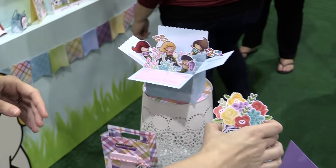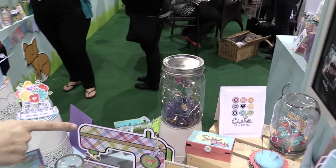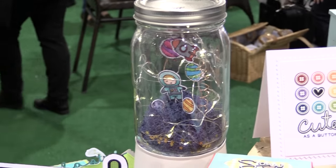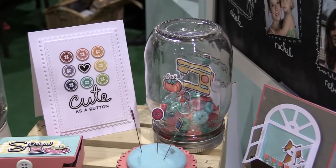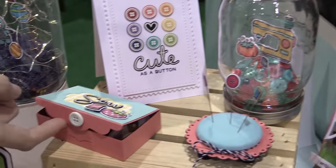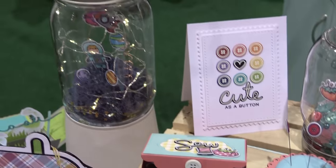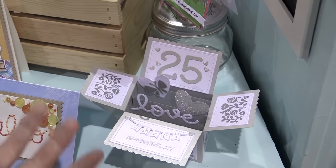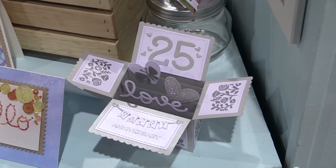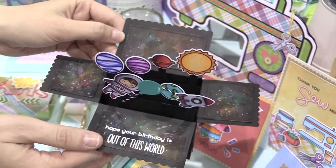We also have some really cool ideas with these awesome jars. This one has fairy lights in it, and all you do is put a little styrofoam in the bottom and you can decorate it with moss. We've even decorated them with buttons too. We've even made a little sewing kit out of the Fancy Box — you can see there's all the sewing items in here. And down here you can see some more versions of the Scallop Box Card Pop-Up — here's an elegant anniversary version, and we also have a really awesome space version, so you can really make it your own.